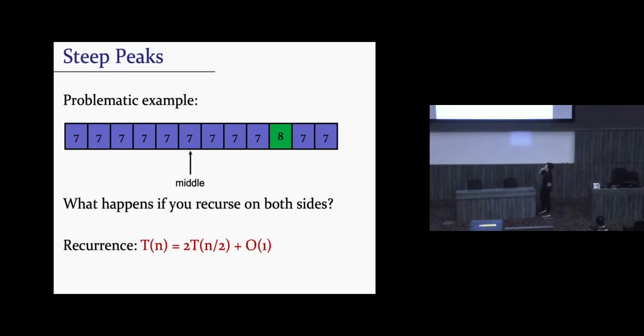So this time, because we're recursing on both sides, the recurrence looks like this instead. T(n) is our running time. We're making 2 recursive calls to arrays of size roughly n over 2, so we will say 2T(n/2). And each time, after we recurse, the amount of work that we have to do at our current level is still 1. So let's try to analyze this instead.